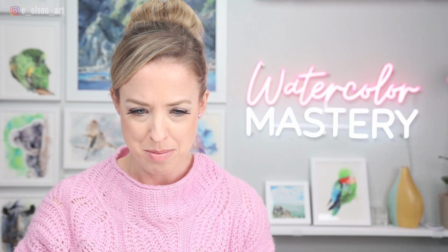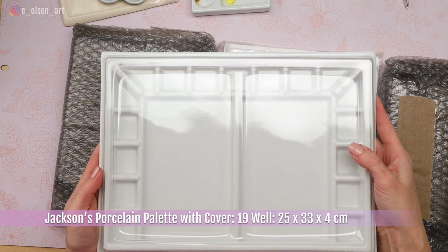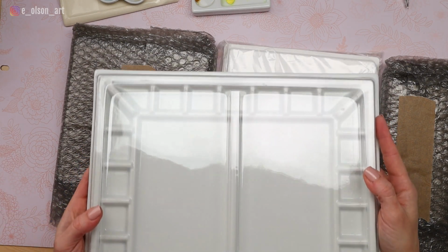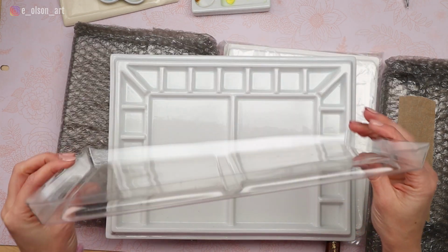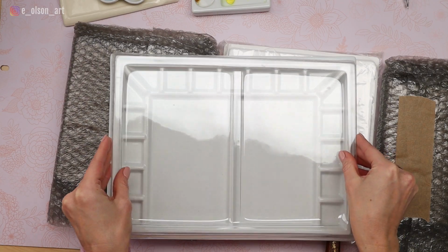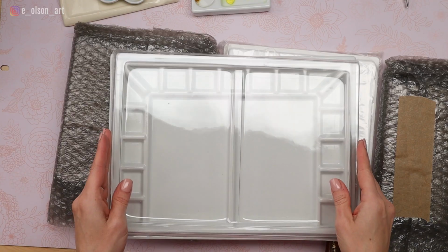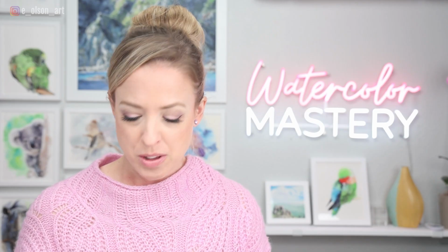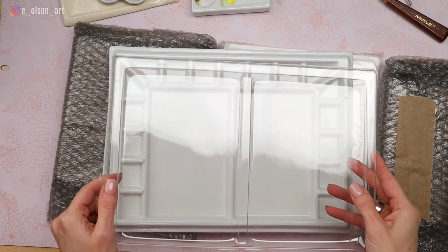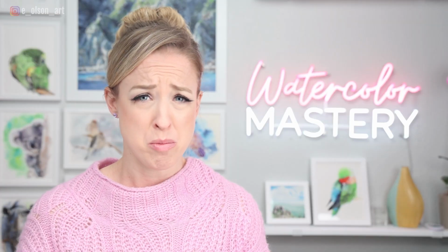Oh, I'm excited about this one. So this was another large palette that I ordered. It's the Jackson's brand Porcelain palette with cover. Now, I'm not gonna lie, I'm actually a little disappointed in the quality of this cover. It's so flimsy and it doesn't stick at all. I was expecting something maybe like a rubber cover that would stay on a little better. I don't know that this hardly qualifies as a cover. It looks more like something you'd get on top of your microwavable food tray.